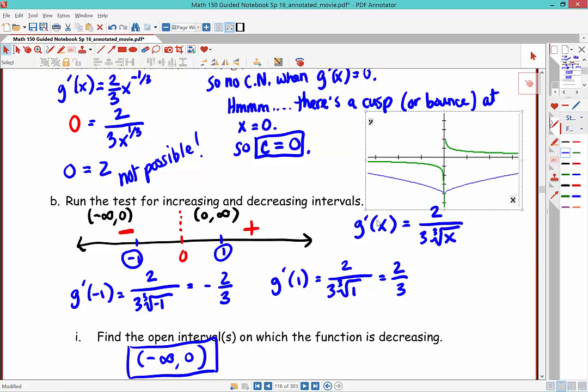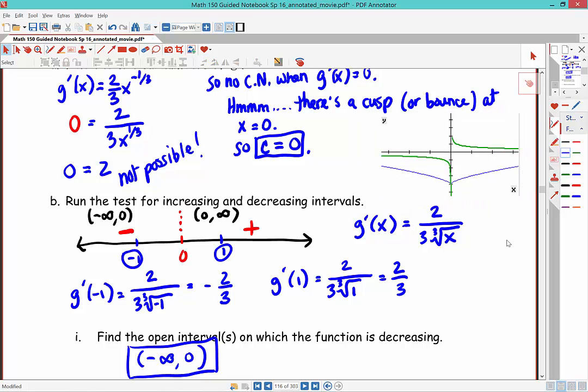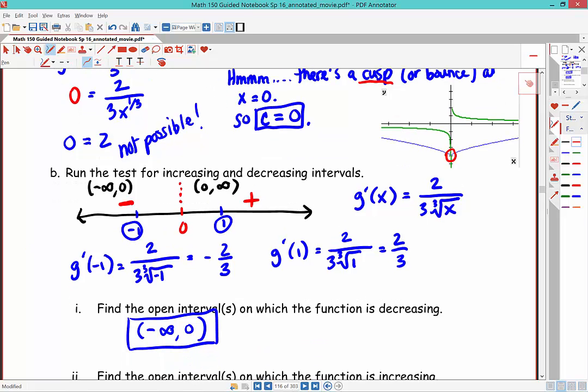Okay, so if we look at this original graph, what happens here is that this bounce right here, this cusp, it's officially called a cusp, but whenever there's a bounce like that, the derivative won't exist at that value. And so that's a picture of what was going on. Long story short, you might want to just memorize that when you have a rational function that's got in the power an even over an odd, you're going to get some sort of a cusp.